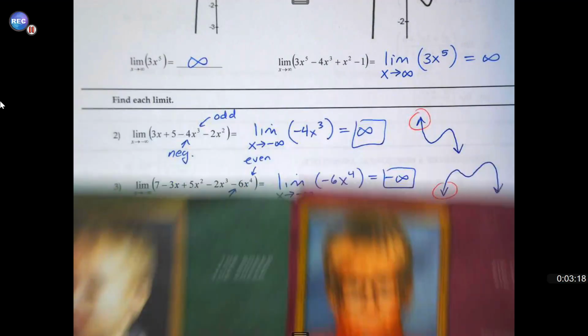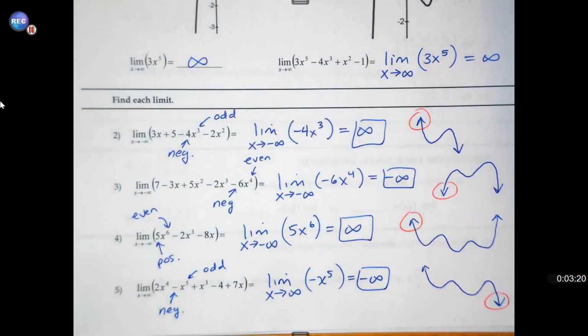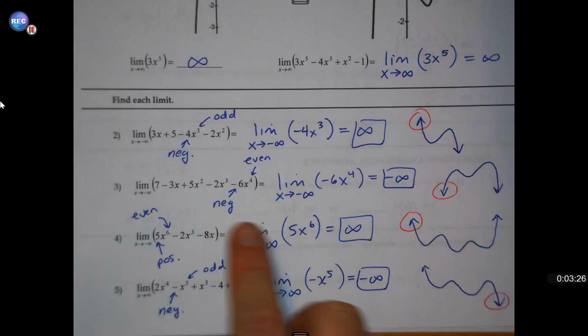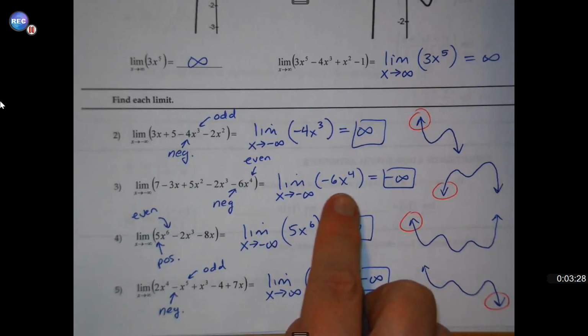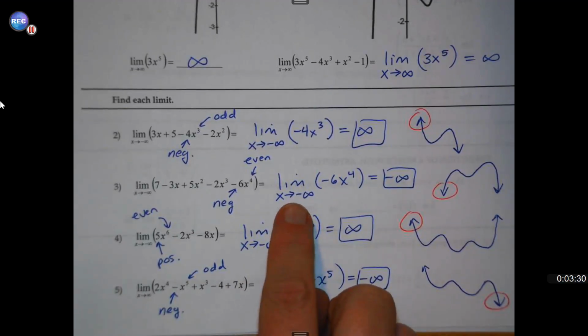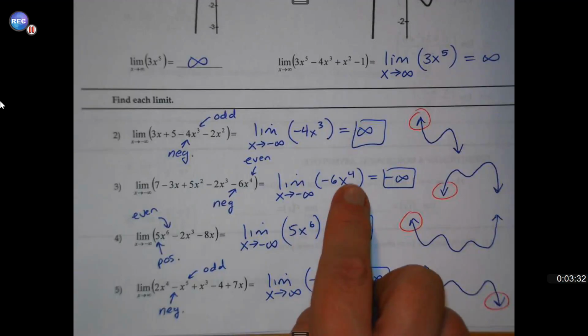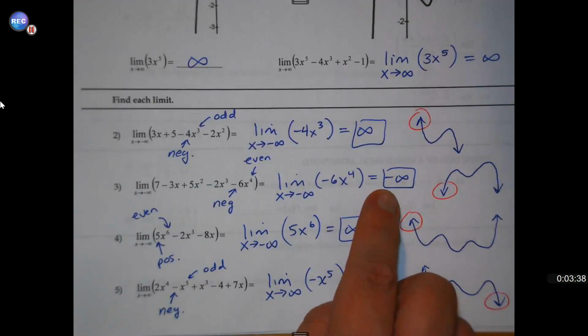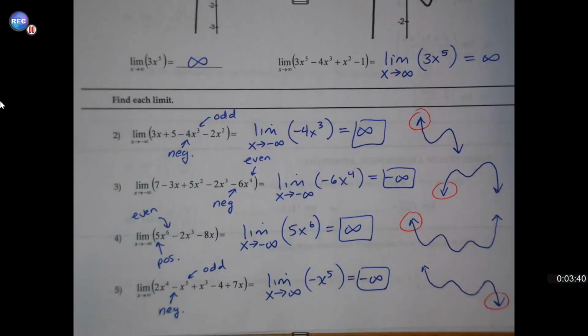Okay, welcome back. So feel free to pause the video just to check how I wrote my work. But I'll just discuss number 3 very quickly here. So we're just going to take that term with the highest power. x is approaching negative infinity, so to the fourth power is going to take us to a positive, multiplied by a negative takes us back to a negative again, so that's going to be negative infinity. I just sketched what these graphs would look like and circled the end that we were talking about.